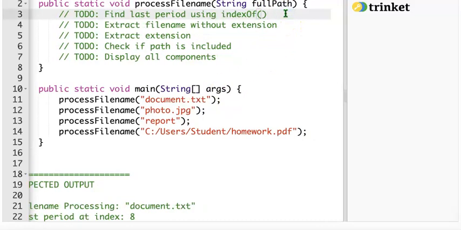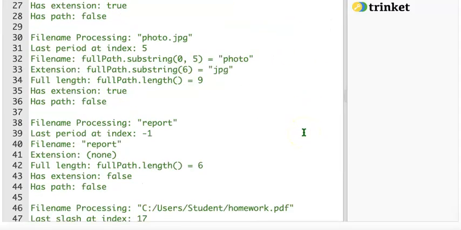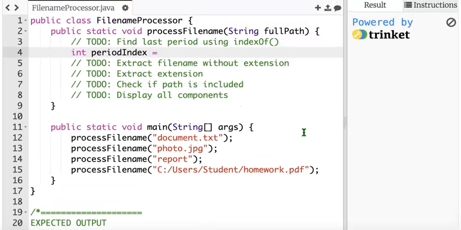So I want to find the index of the last period. And it seems to me that the last period is always the only period. So I'm going to go int period index equals, and the name is full path.